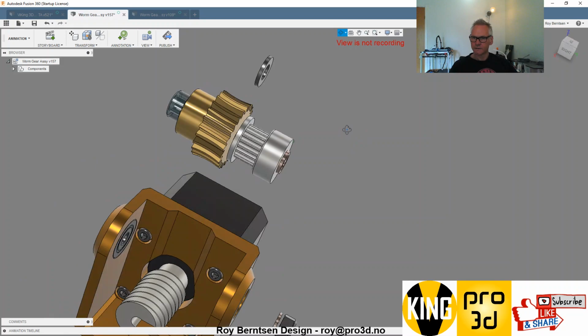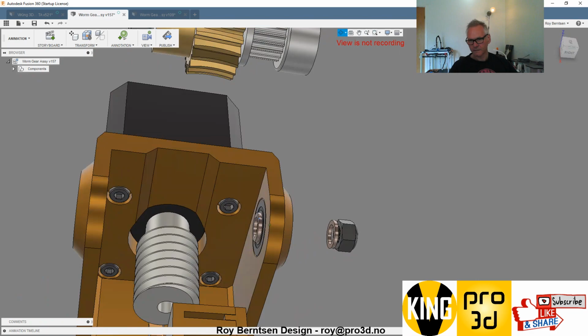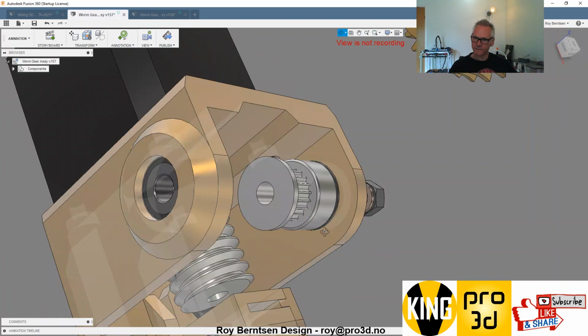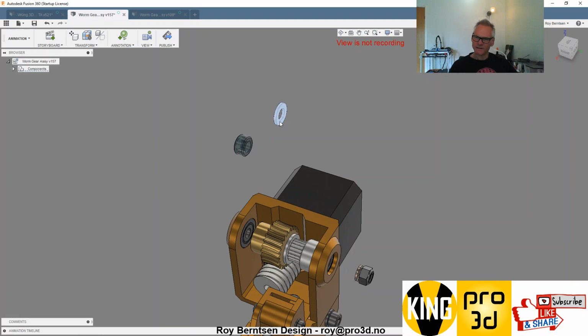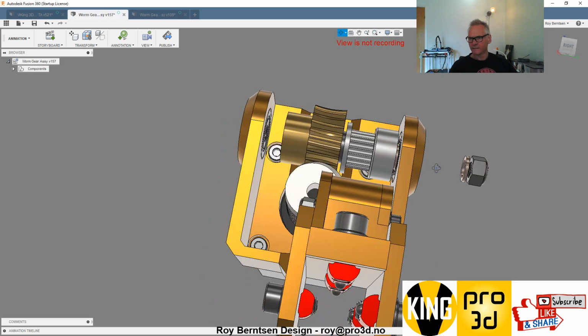And in touch of the bearing, you need some shims. There's a shim, and then there's the motor pulley. So of course, do this on the rod or on a long M5. So the motor pulley, and then the worm gear like this. I have a spacer in between. You don't need this spacer, because these pulleys and the gear, you have a grub screw for the rod, so that's fine.